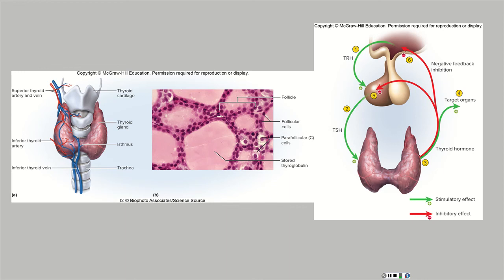Hypersecretion. You can have just general hyperthyroidism, as we saw just a moment ago, because either the pituitary is making too much TSH or the thyroid is just making too much T3, T4. But there's a type of hyperthyroidism that I want to talk about called Graves' disease. And Graves' disease is a really weird kind of autoimmune disease that results from an antibody that is misshapen. And it's misshapen in a way that it resembles thyroid stimulating hormone.